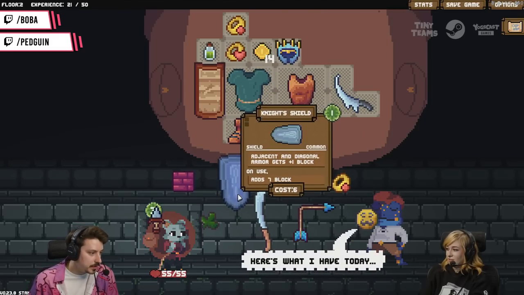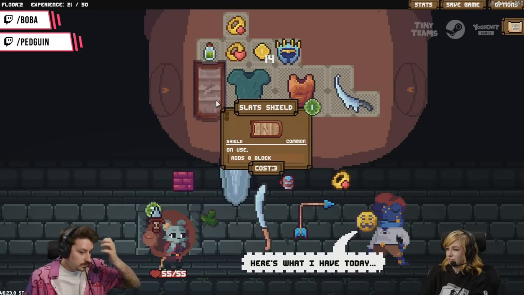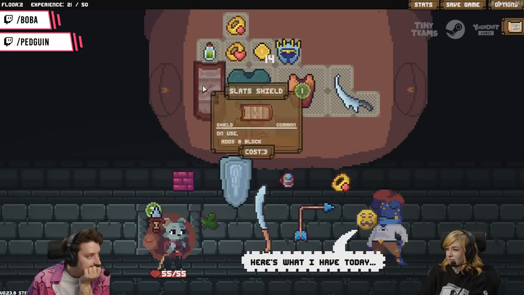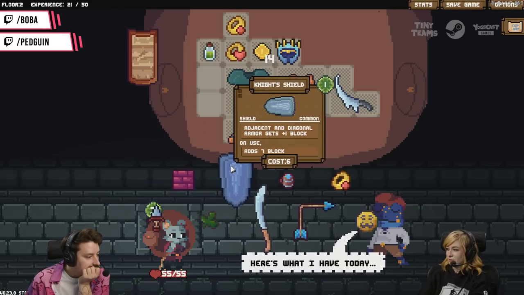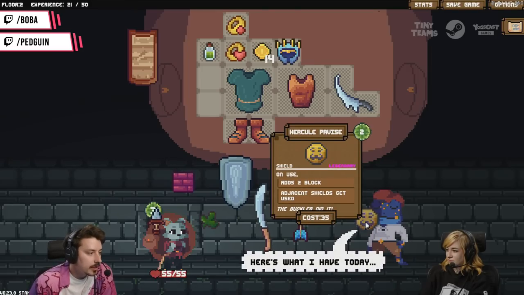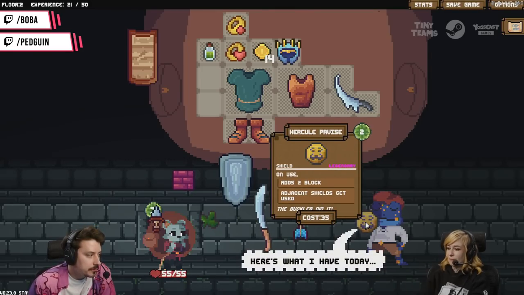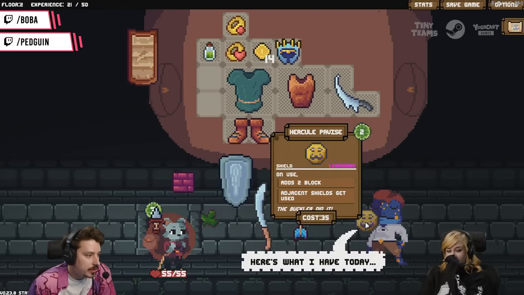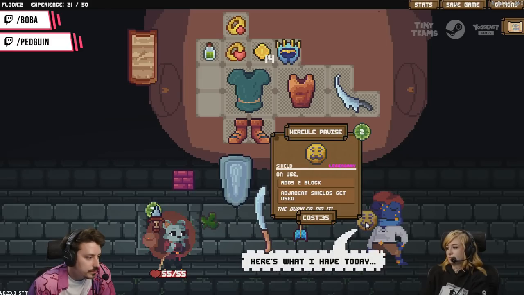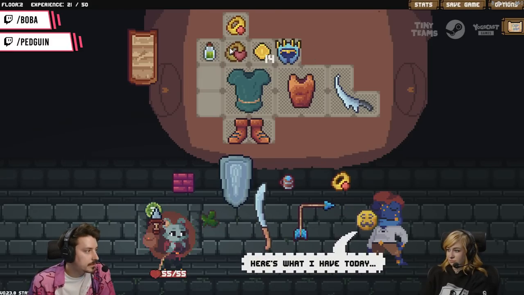Where would be the best place to put that? But they have the cute face. Just take that shield out, right? And replace it with that one. Or move... What is this? Hercules Pat, legendary. 35 coins, which we don't have. Adds 2 block. Digit shields get used. Wow! So shields will just get used for free.